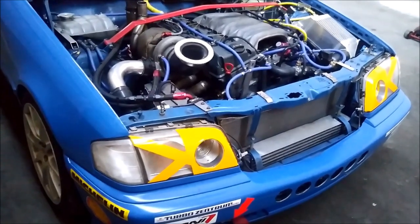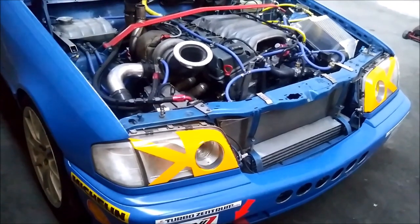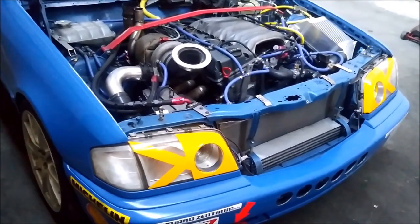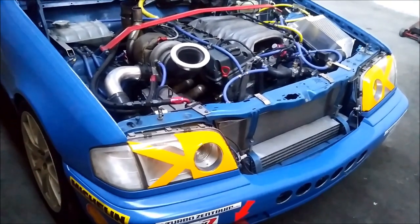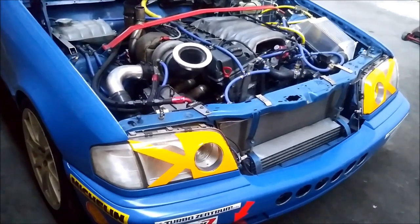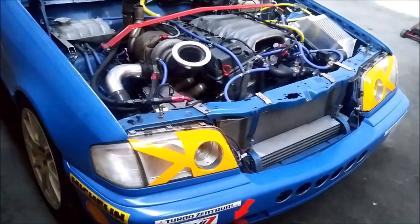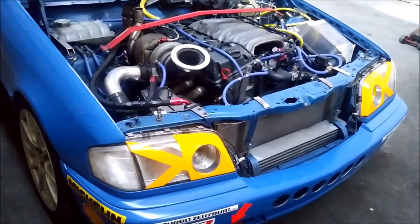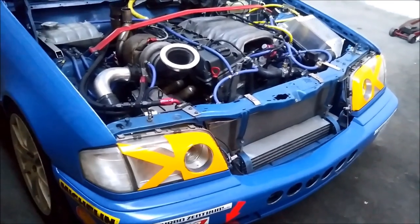But for the track it's a different story. You are constantly accelerating, hard braking — it takes only a short time and then you are back to accelerating again. So there's so much heat going into the cylinder head because of the pre-chamber principle that it is very, very hard to keep these kinds of engines cool for motorsport purposes. That's why I take a lot of focus on the cooling system — it's such an important topic to me.